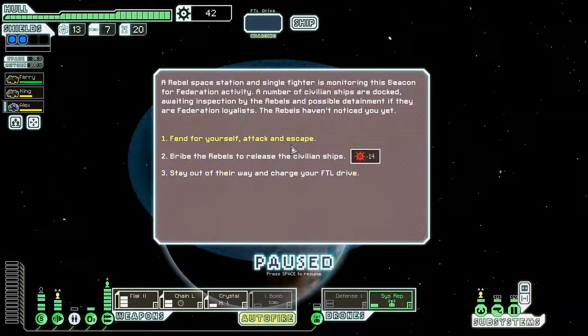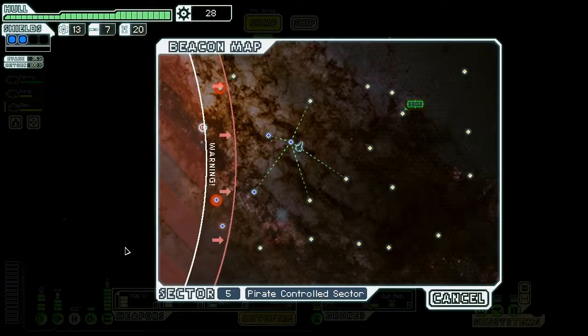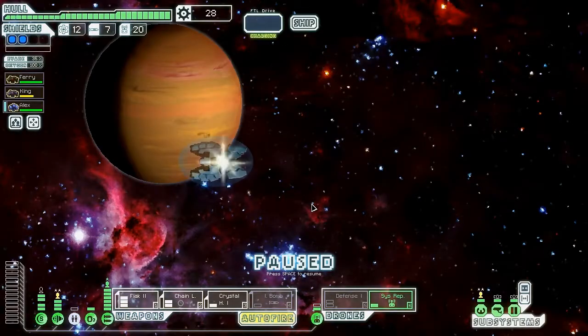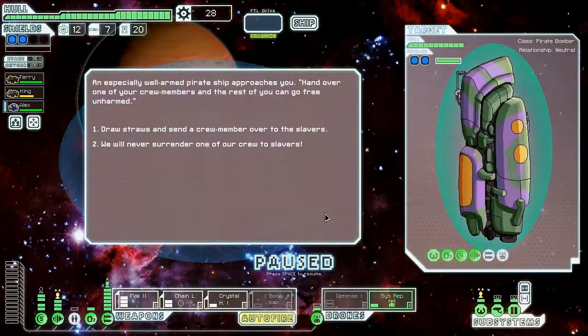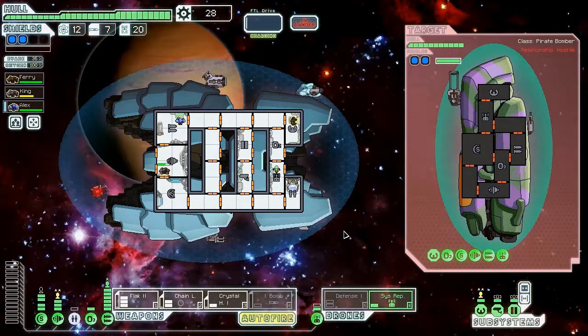Don't want your fuel... okay, so we can bribe. I hear bribing's good, so let's go ahead and bribe them. And thanks for nothing. It was only 14 scrap, though, so I can't be too angry about it. I'm not giving you any of my stuff. Especially my life stuff. Definitely not going to give you that.